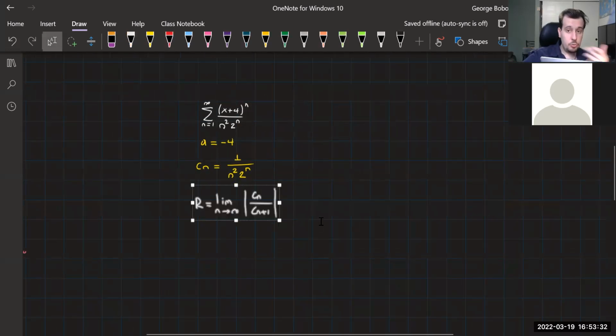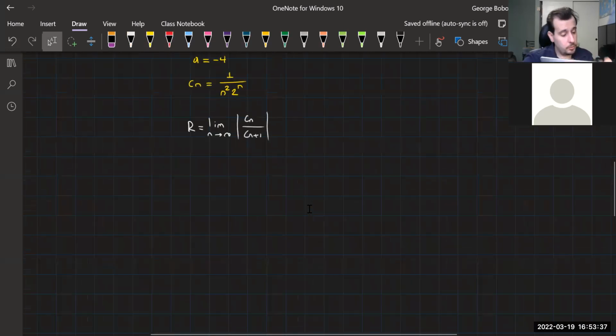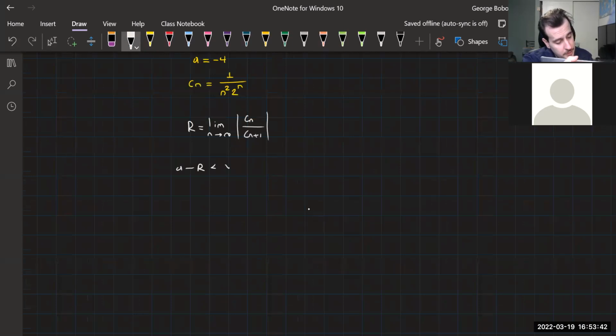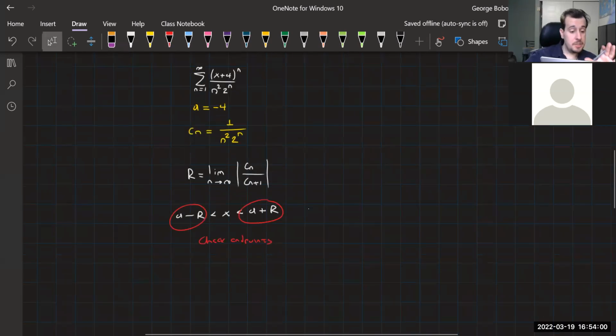So again, this is what you want to be doing here, the radius like this, and then you'll get the interval. Don't forget, by taking your centering parameter and removing the radius, and then the centering parameter and adding the radius. And then you have to check if these are equal signs here or not. You have to check the endpoints. That's it. Every single power series that they ask you for the interval and the radius, it's the same procedure again and again.